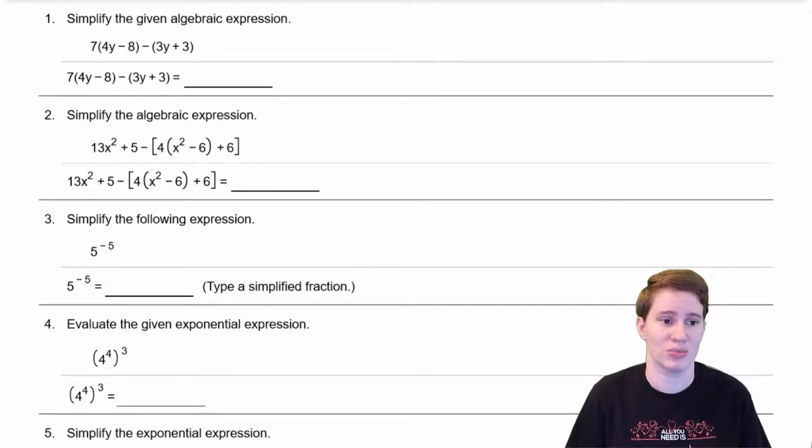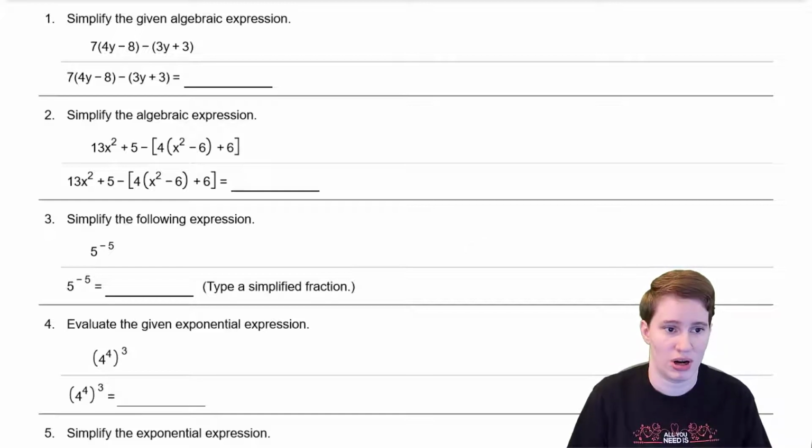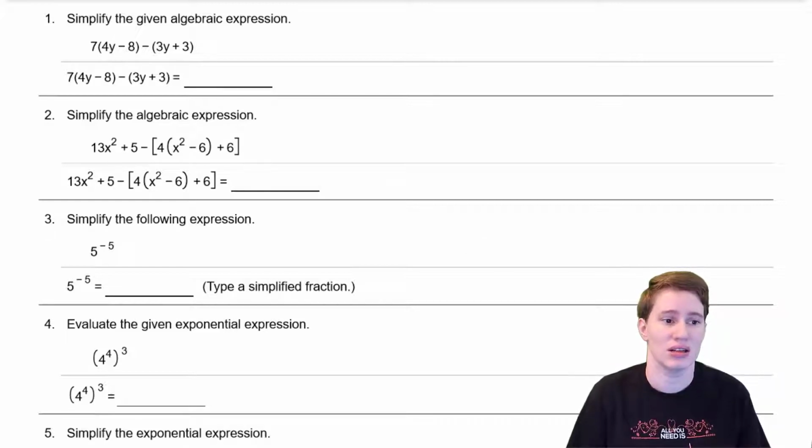Number 1 here says simplify the given algebraic expression. And so we are going to look at this and say, I see some distributive property, and then I might have some like terms to add together. So hopefully, since this is kind of harking back to algebra 1 or even pre-algebra, this one's pretty easy to do. So definitely feel free to skip around if you want to get to harder stuff that you have more trouble remembering.